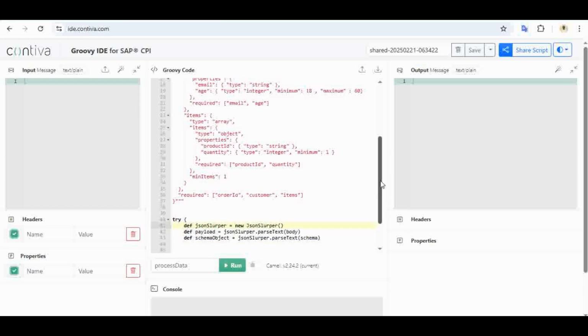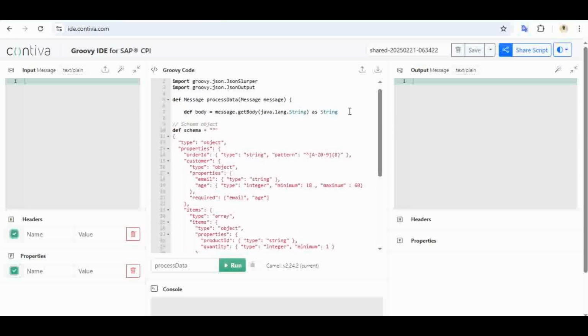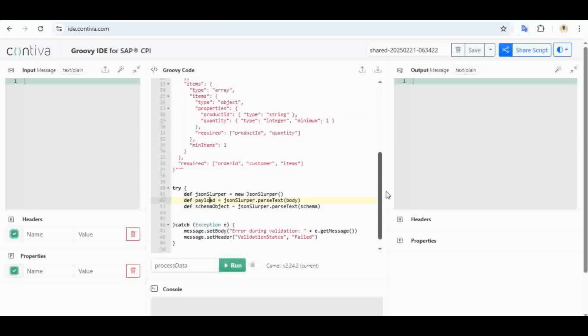So define a new slurper object. Then I'm going to take it as a payload. So whatever body we received here, I'll be using the slurper to parse the text. So everything I will get in a variable called payload. Then I'm going to create one more object called schemaObject, using the JsonSlurper object.